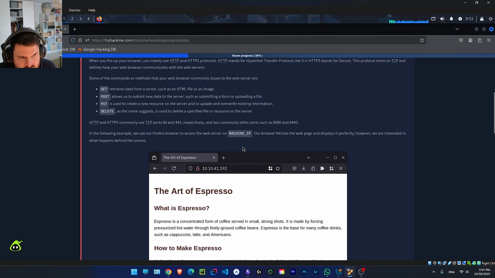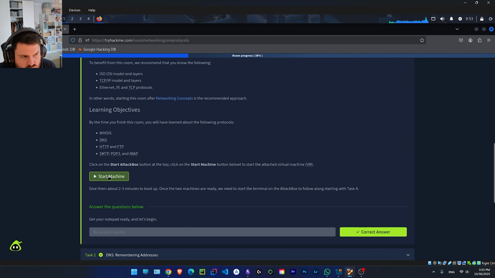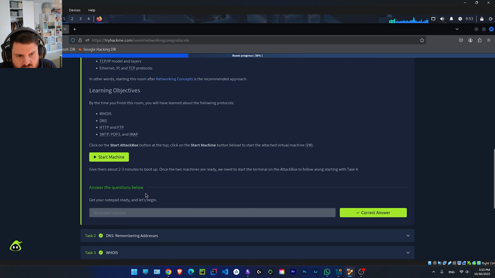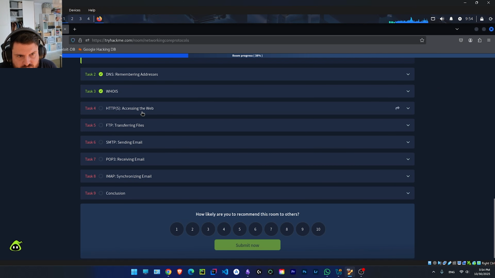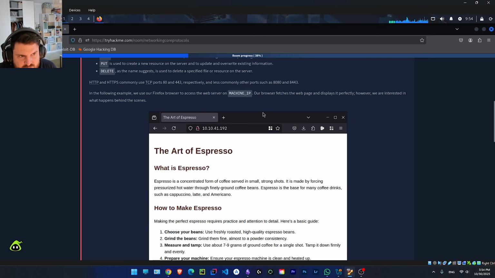When it appears with machine IP, you just have to open, let's say, the vulnerable machine. And after you invoke the machine, it will automatically show the IP of the vulnerable machine.